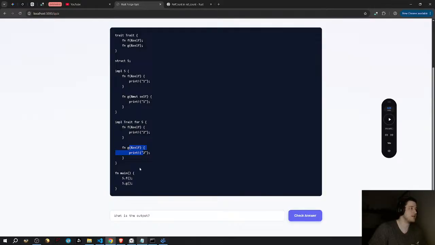Yeah, maybe there is something about the compiler, because the type of self is different here from here. The question is which one is gonna match. I think for the first one, since they are the same, it's probably gonna call this one because it's more specific.